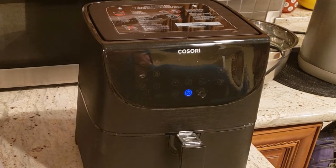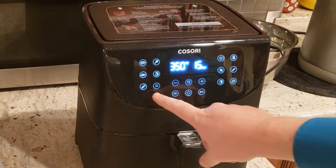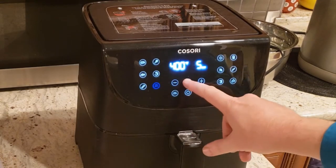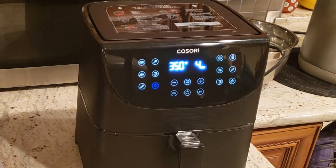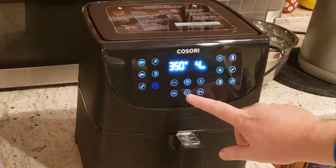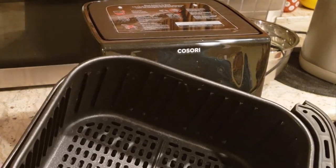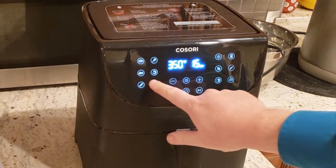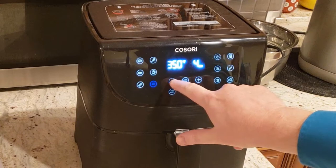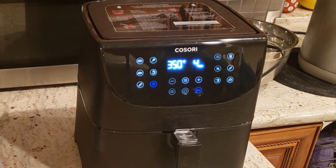One of the methods we're using is an air fryer. With the air fryer method you want to make sure you preheat it — it'll work better that way. Our fish is going to cook at 350°F, so we're going to preheat at 350° for five minutes. Here's the basket — that's where you put the fish in. I'll probably be able to fit three or four in here. While it preheats, I will do the first batch of the fish so I can put it in the fryer.